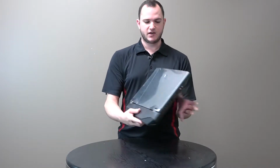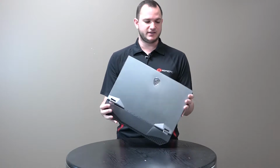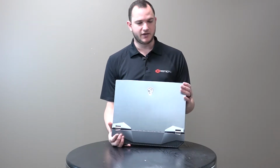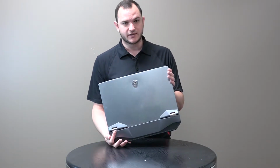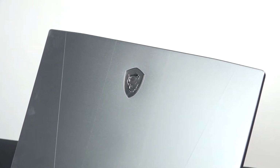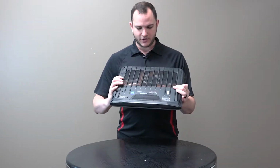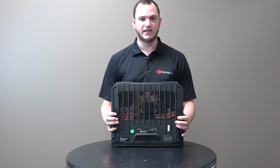So the first thing you're going to notice about the GT76 is that it has this silver A panel on the back, which is a little bit different from all of the other GT models that have been out recently. Every other one's been black with the red dragon up in the middle, but this one's got the black dragon up in the middle with the silver back. And then the other cool thing you'll notice right away is the absolute crazy amount of cooling that is in the bottom of this thing to keep it cool.